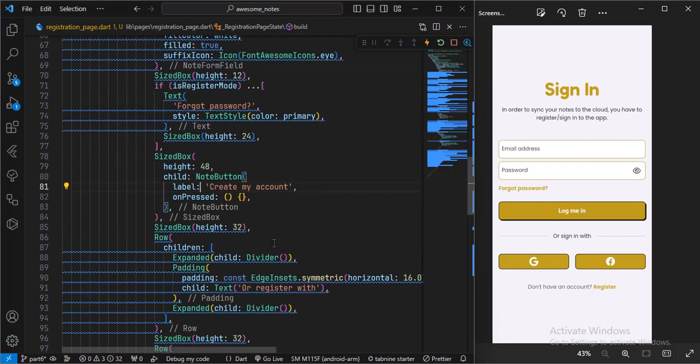And then in here we will say is register mode, then create my account as good, otherwise log me in.